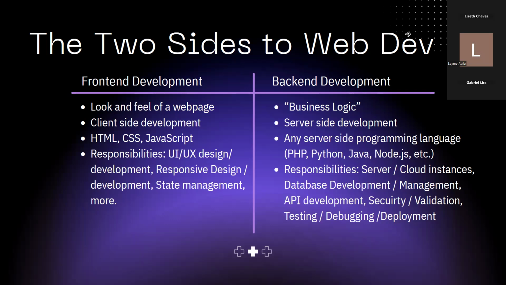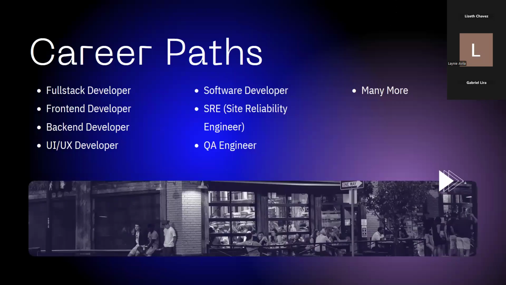But yeah, that's just the way things go, things progress as technology advances, all of that stuff. But yeah, no. So what can you get into as a web developer if you decide to learn about web development? There's a lot of different career paths, but some of the main ones are full stack developer, like I mentioned. This is pretty much what you'll see nowadays. You won't really see much front end, back end only.